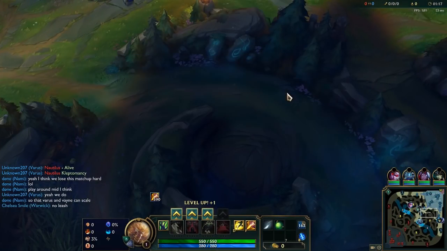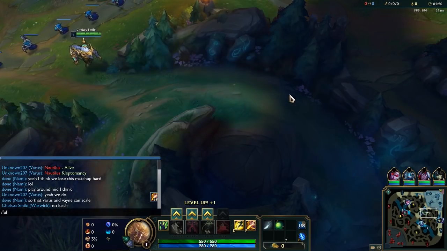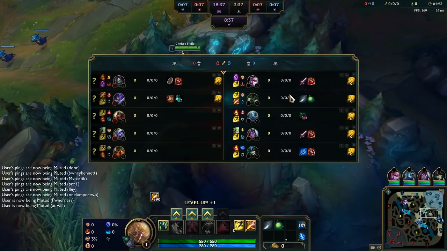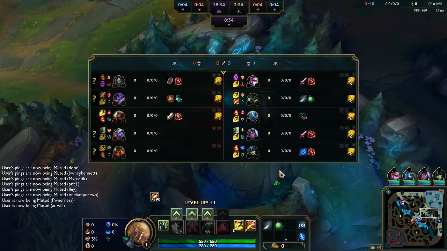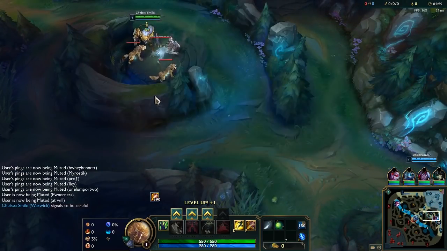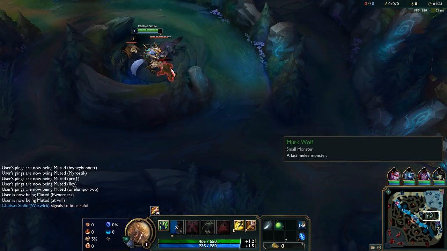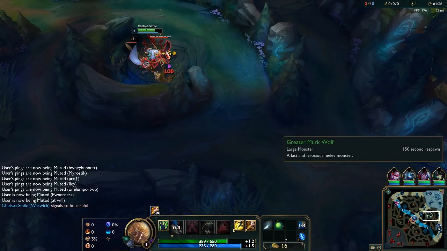Actually, normally I would do blue start against Kazakhs, but I want to do wolf starts because I've been liking it. It's really fun. But yeah, since we have no front line on our team, I'm going to max E seconds, and you're actually able to frontline pretty well with this build.